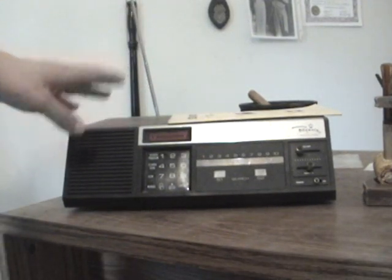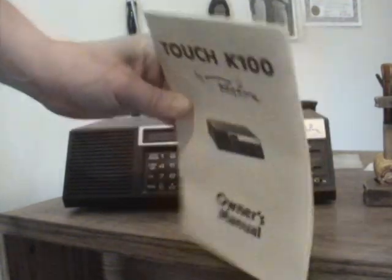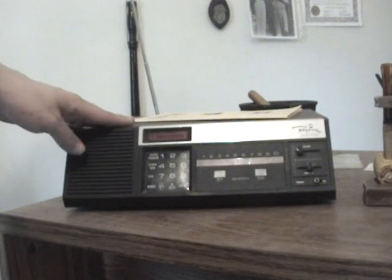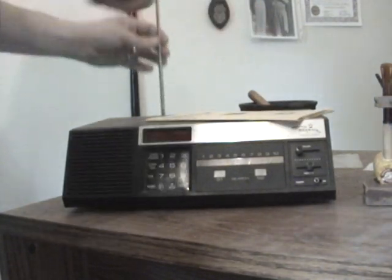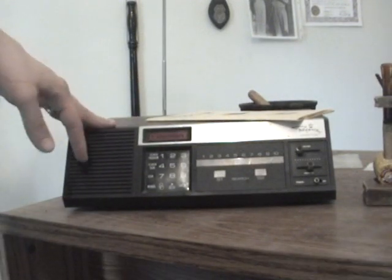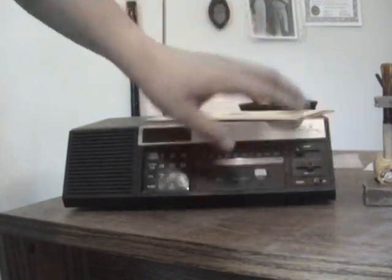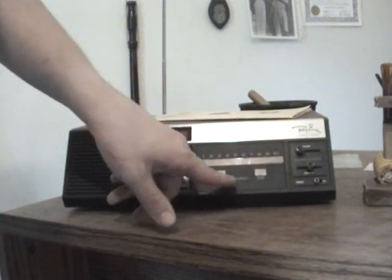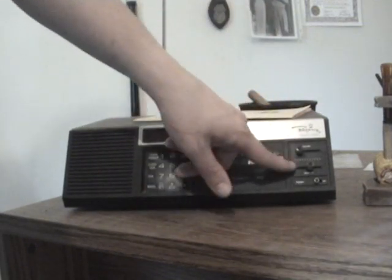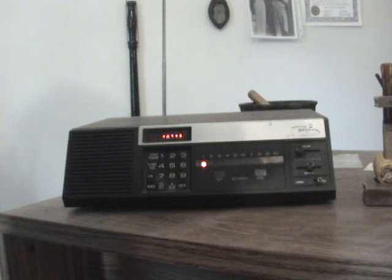It's my new scanner — well, new to me. It's a Regency Touch K100 and I didn't get the manual for it; this was my grandpa's. I'm going to go ahead and program it. Due to the antenna — it's just using this little collapsible one — and its frequency range, I'm not going to program anything extravagant. It's only got 10 channels anyway, and I've only got 8 frequencies right now. I'll go over the speaker, display, keypad, channels, scan lights — I don't exactly know what those do — volume, squelch, and power.